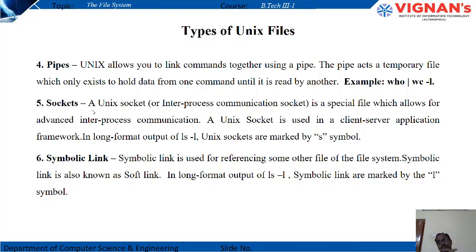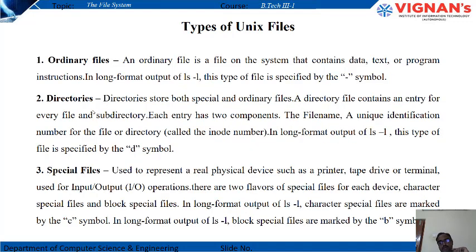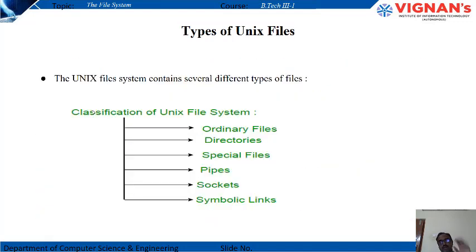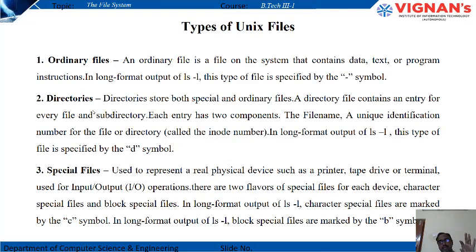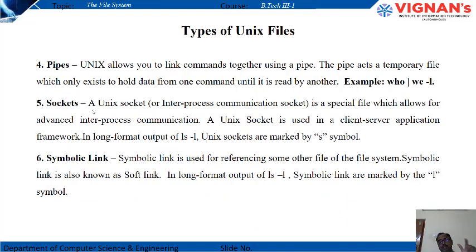Symbolic links are marked with the symbol l, where l stands for link. So this is regarding the types of Unix files. This is the diagram, the classification of Unix files, and this is the explanation of all the files: ordinary files, directories, special files, pipes, sockets, and symbolic links.